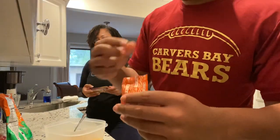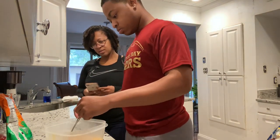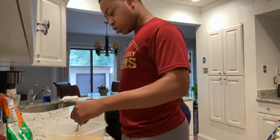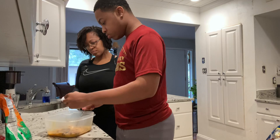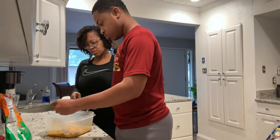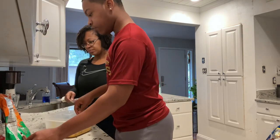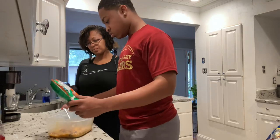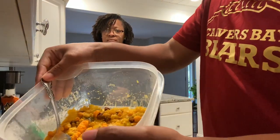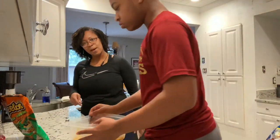Chicken, of course. You get that thing? Spread it all through there. Make sure you get it good. The next one, you know, mix it up. Now cover that up. Now you want to add a little crunch to it. Over the top. This is how it's looking right now. It's looking all right. We might be on to something.